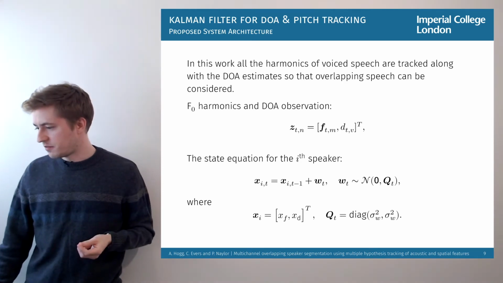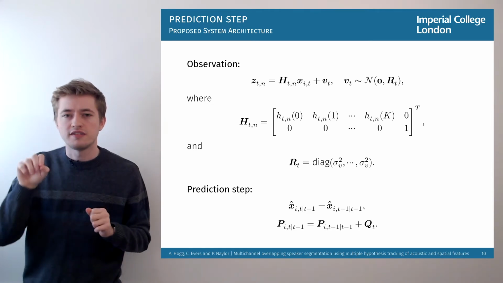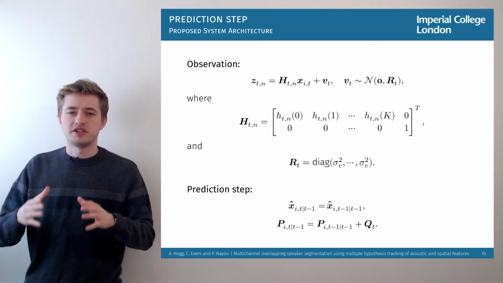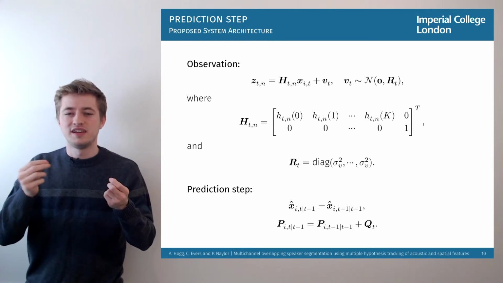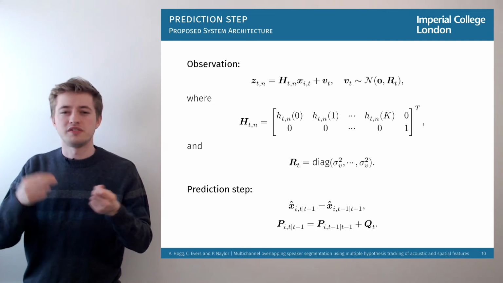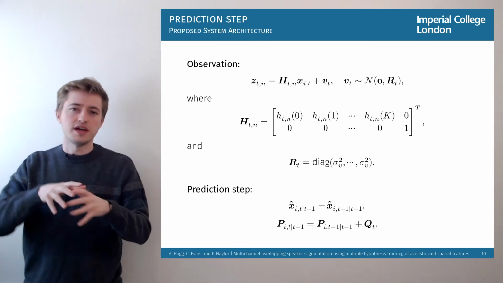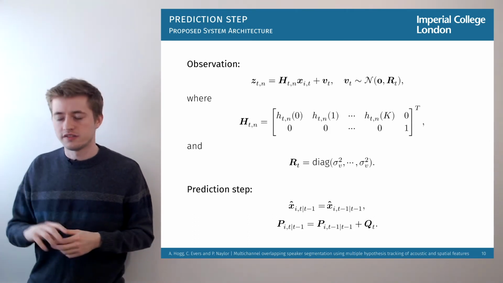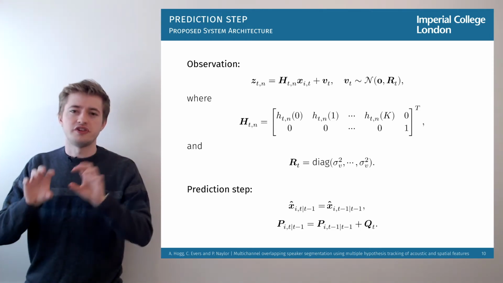Well, we have a particular matrix called H, and as you can see we've got this lowercase h. The lowercase h value is basically the harmonic plus 1. So you can imagine if it's the fundamental, that needs to be 1, because then you're multiplying x by 1 to get z, which is the fundamental. But if it's the first harmonic, then you multiply it by 2, so x multiplied by 2 gives you the first harmonic in the z observation, and so on and so forth. Obviously the DOA is just the same for the observation and the state space, so that's why we have a little 1 on the second row in the last column. So that's how we relate the DOA, the observations and the state space.